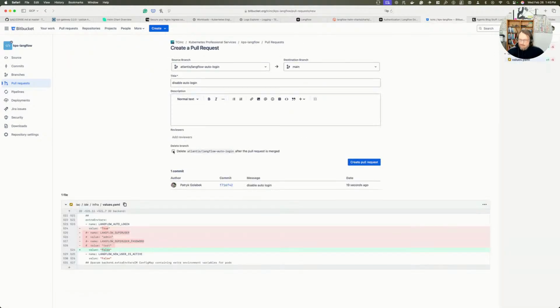Let's double check this. So it's false with capital F. So I'm assuming these are Python properties, because in Python it starts with a capital F. Oh, they capitalize the Boolean values. So that makes sense.